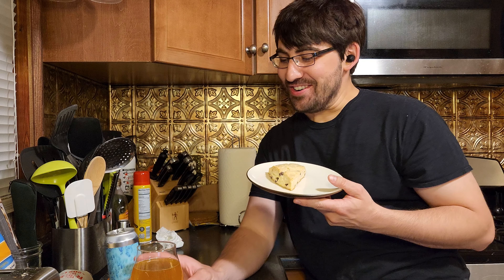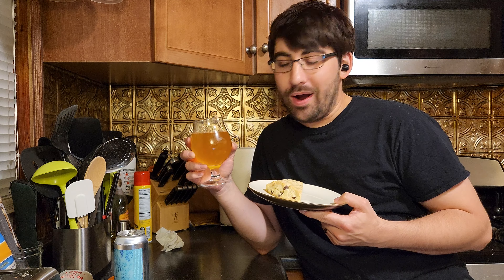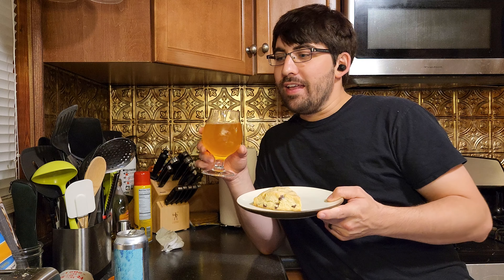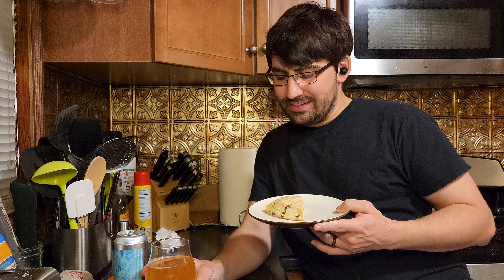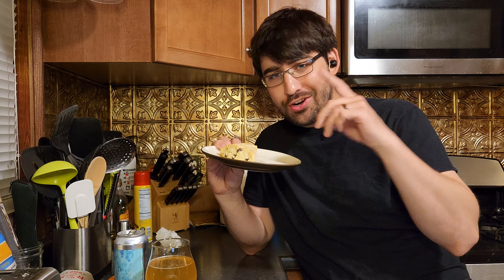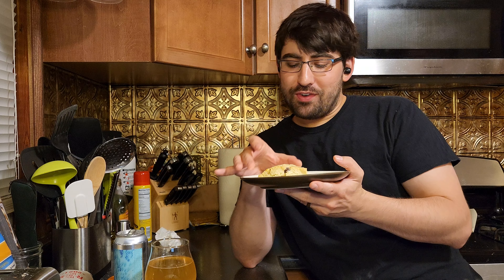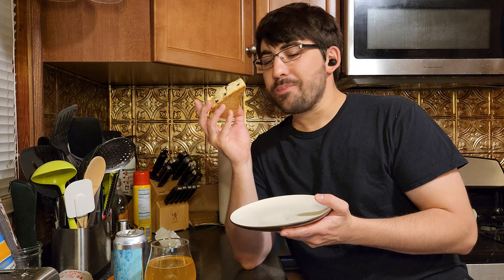It's scone time! I've got a whole tray of them here. I decided to whip up a glaze — an orange glazed chocolate chip scone. I was looking up descriptors for a Belgian white ale and realized I'm not too far off, since a lot of them say they have an orange or citrus taste. I did make an orange glaze and I think it's delicious — citrus tastes really good in the back.